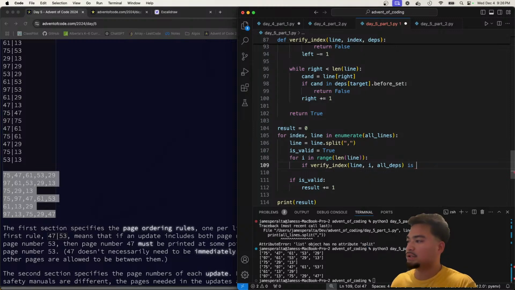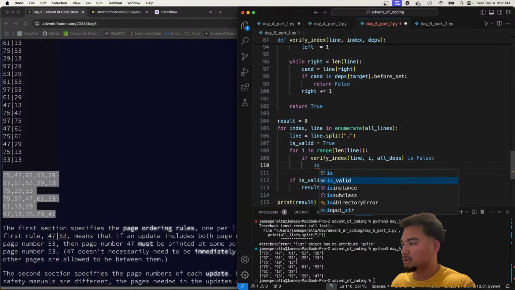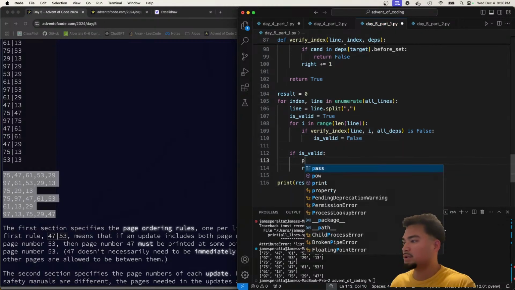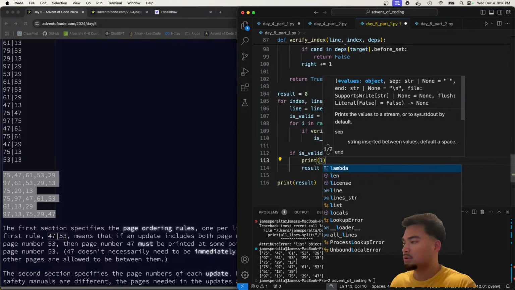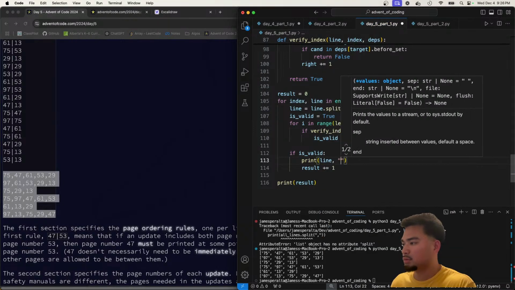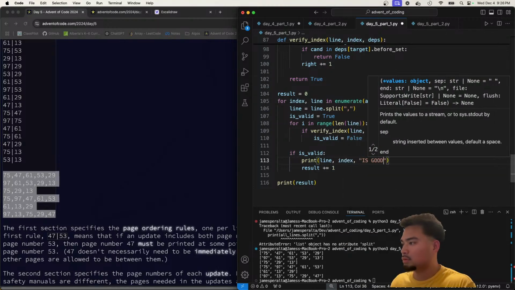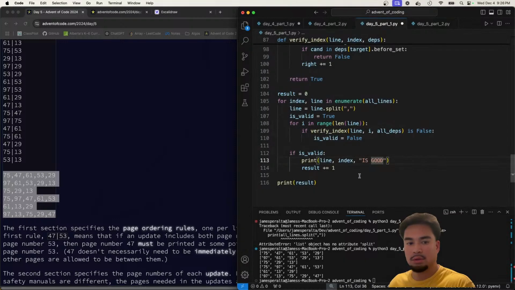If that is false, then is valid equals false. Otherwise, we do this.